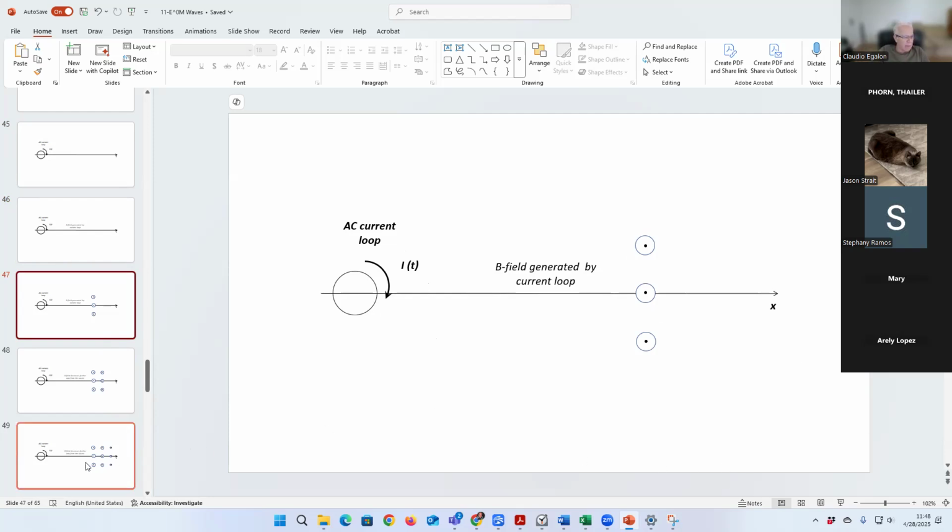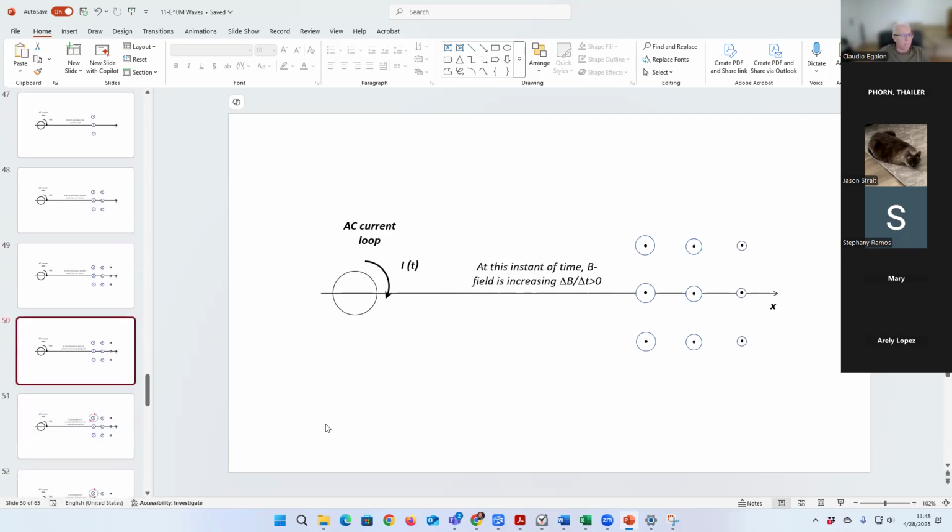Okay? As time goes by, we also have a magnetic field that decreases in amplitude as you move further and further away from the source. And this current is changing as time goes by: it's going to build in one direction, then it's going to revert direction, it's going to oscillate back and forth. The magnetic field is also going to oscillate back and forth.